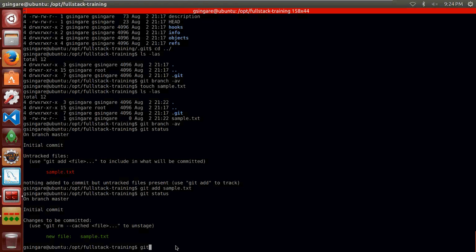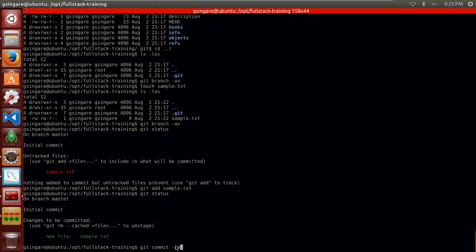So now to commit this change, you added a new file. Now you need to commit this change to the repository. To do that, git commit -a. A means all files. But in our situation right now, we have only one file. So the meaning of A is all the changes. If you might have modified 2 files and you might have added 2 new files, any change that you made, you are asking Git to commit everything.